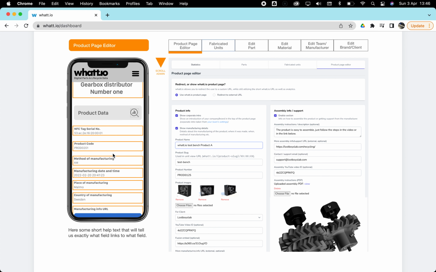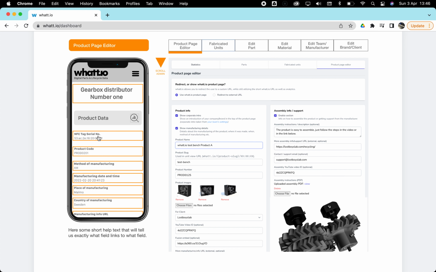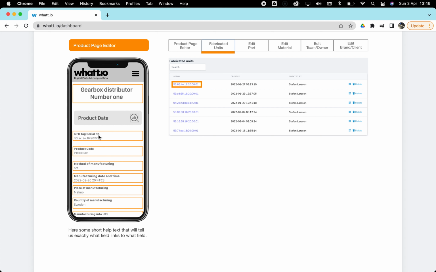And one of the things you can also have a look at, as you see, is completely interactive. And to prove to you that it's unique, you can see that when you tap a product, it will get the NFC tag serial number. And that's actually something that is stored here in the administration. So this list will go on and on the more units you fabricate or manufacture. Every time you tap something, that serial number will end up here in the list. And you will see the manufacturing date and time, who did it, what the team owner was, and so on and so forth. That's something you can, of course, not control yourself.